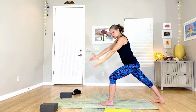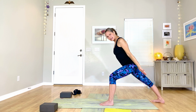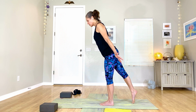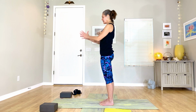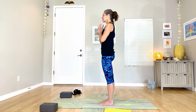Sweep hands towards your back heel and tilt your torso to line up with that back leg. Shoulder blades pull in, palms are forward, back of the neck is long. Now we're going to push off our back foot to come into a warrior three. Push off, you might need to have your toes touching or you might be able to lift the foot. Back to table, or back to mountain, hands to the heart, take a sigh.